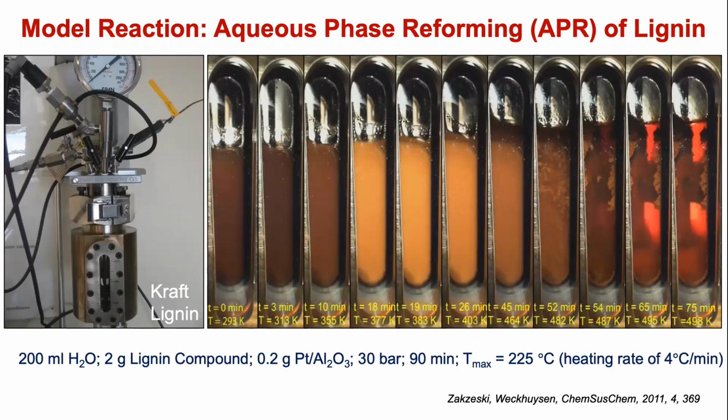On the left, you see another reactor which we had made, especially made for us. It's not made by us ourselves, but it has a window. So you see on the left bottom, that optical window. So this reactor allows you to use, for example, UV-Vis or Raman as techniques. I will not discuss that, but you can now make snapshots of the process from the left, 0 minutes, to the right, where you have this reddish solution and some solid. So it works, but this color does not tell you a lot about what is happening in the chemistry.